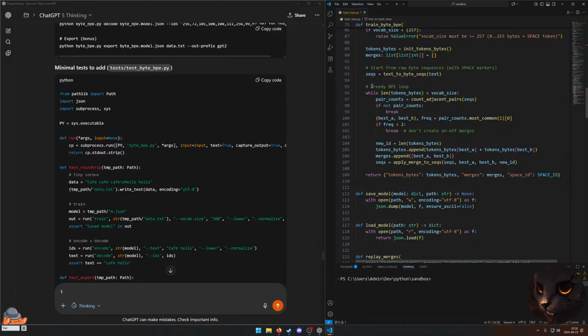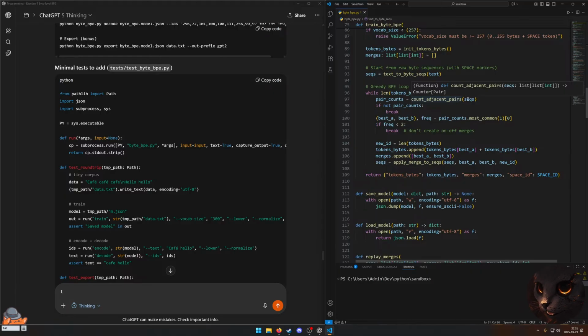And then we have greedy BPE loop. So while the length of token bytes is less than the vocab size. And token bytes is the vocabulary. And then pair count, which is a local variable here, we set to count adjacent pairs.